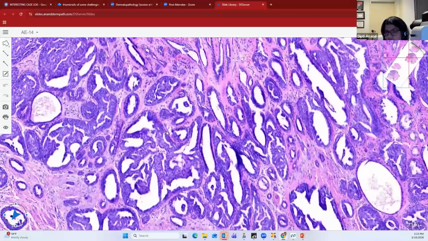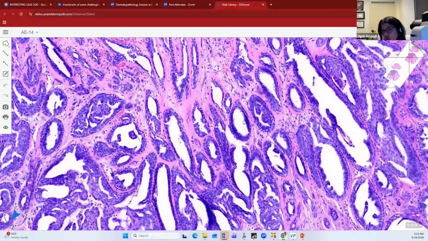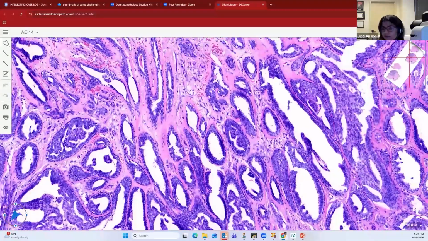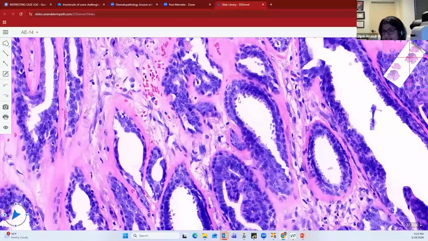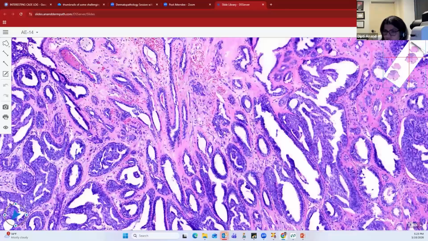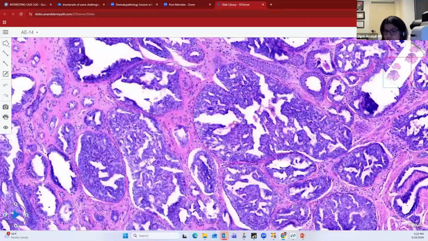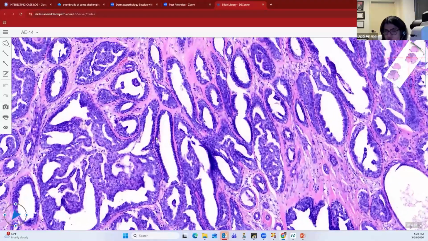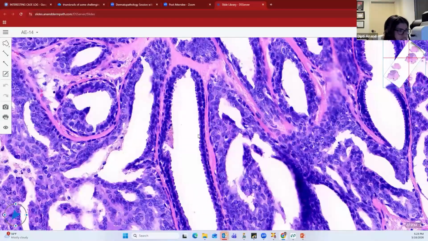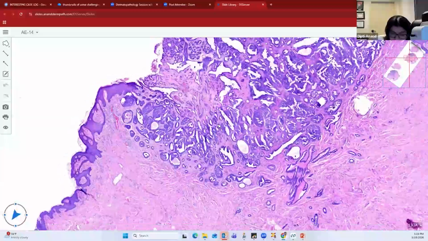But within the tumor itself, you see it has a similar architecture to a hidradenoma or a syringocystadenoma papilliferum. You can see again the tubules and the ducts, which have this bilayered morphology, the inner and the outer cells with the pink apocrine cells. So that is your nipple adenoma. It can get more complex, but you will clearly see the areas where you will see the bilayered morphology, as you can see over here. So that is your nipple adenoma.